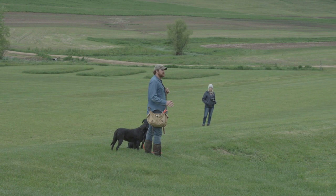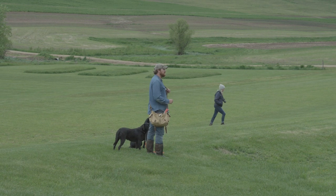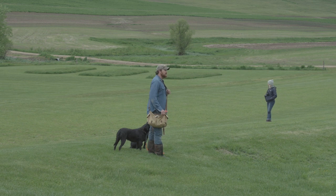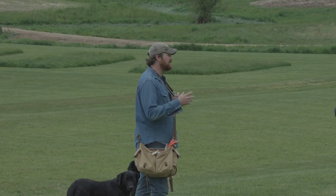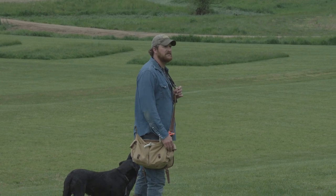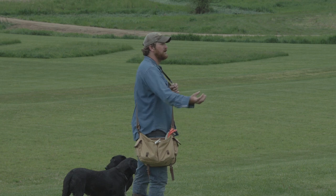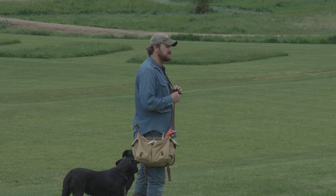But I really feel like these two, I could probably get 45 minutes to an hour of good focus. After that, they fade. Spry, she's 6 months old, depending on what we're doing, I could probably push 20 minutes with her. My thoughts with it is if I don't get stuff done in 20 minutes, I didn't do my job. So by the time 20 minutes hits, I'm hoping that I got something out of it and I'm ready to go back home or put her back up or whatever, because I think that's about where she is.